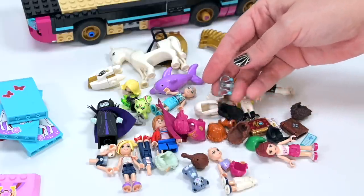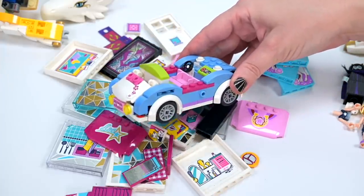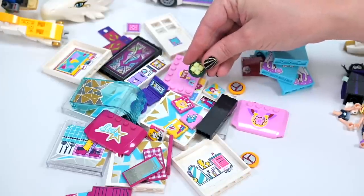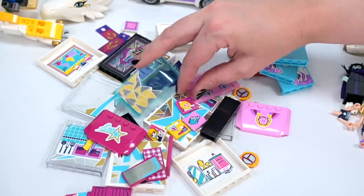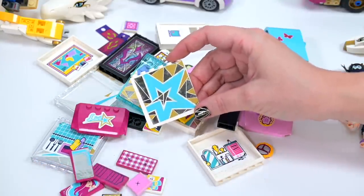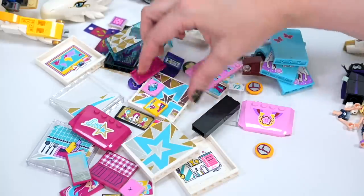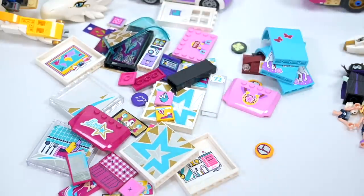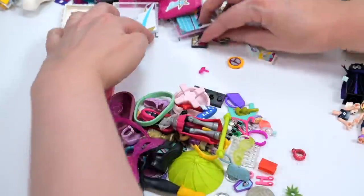These necklaces, still on their molding. And this is Mia's Roadster, which I also have never built before. So that's really exciting. These came out of the Elves set, these printed ones. These are Stephanie's. So these are, no, sorry, Stephanie's house. So these are the stickered pieces, which are pretty dodgily applied, some of them, because obviously they've been put on by a kid. Some of them are so filthy I'm going to have a go at cleaning them, but I can't wash them. But I will clean them and I'll show you how in another video.